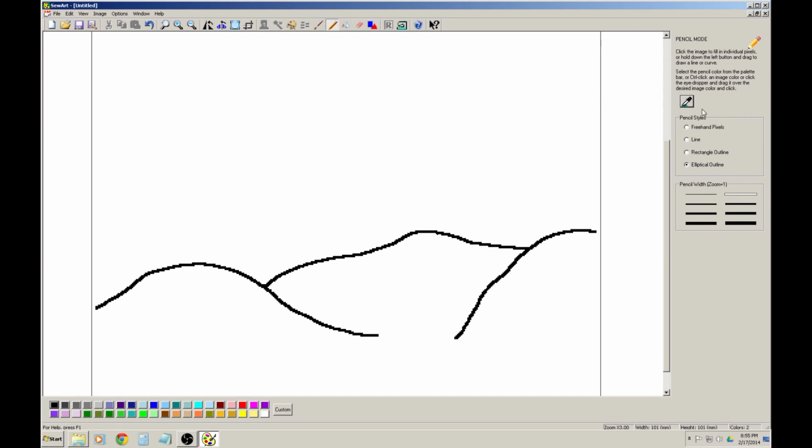But now what I'm going to do is I'm going to use the elliptical outline tool. You can see I made some hills there, and now with the elliptical outline tool I'm going to go ahead and make a sun, and the sun's going below the horizon, so I'll go back to freehand pixels and see how it's black there. I turn it to white and it just erases, so we'll go ahead and erase below our horizon here to make our sun look correct as it's setting or rising, whichever perspective you're looking at it from, over the horizon.